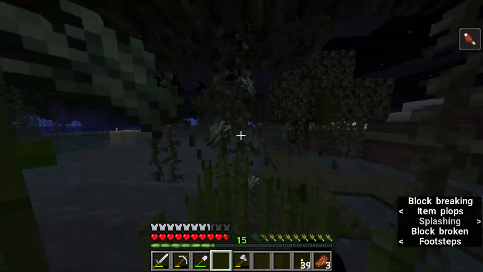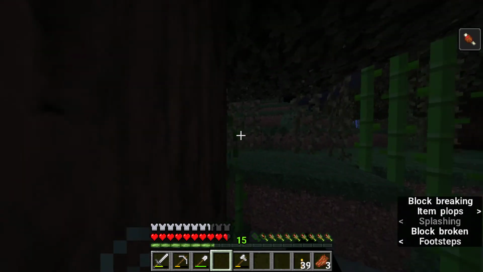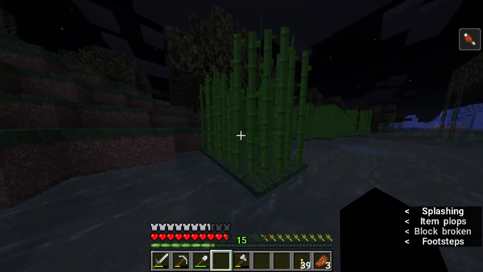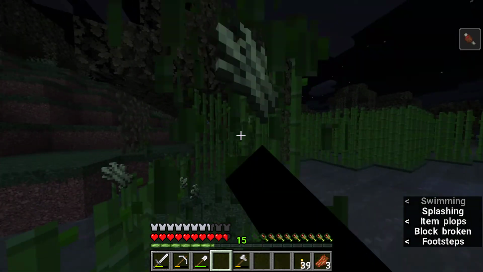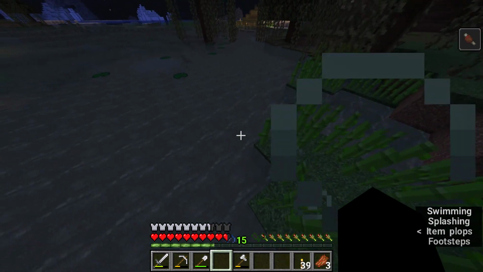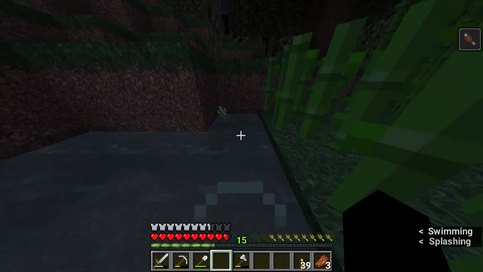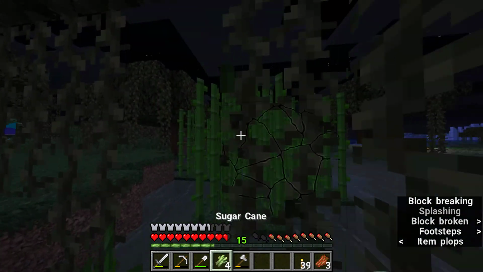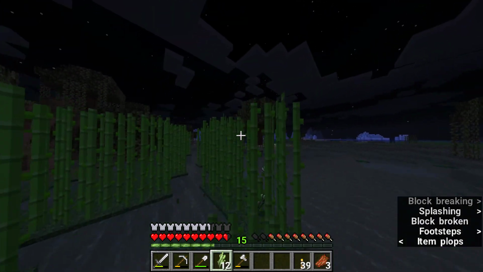Then we'll go ahead and bust all this sugar cane wide open and pick it all up so we can later on come back and use it to make paper. Yes, we already have some paper, but we'll need more paper to make books once we can acquire leather, which we get from cows. And then we can use the books that we make from the leather and the paper to make an enchanting table.